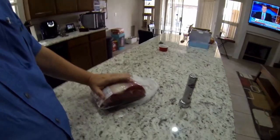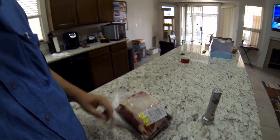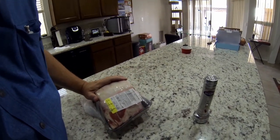Yeah, I got a lot of stuff in the refrigerator. But we're gonna do prime rib. Well, not prime rib, but a ribeye. Beef ribeye. And I hope it's good. I don't want to mess this up. So I'm going to bring you on the journey of cooking this in my Traeger.